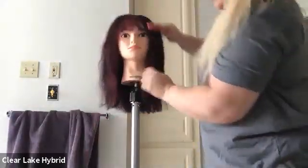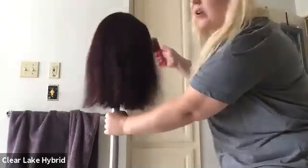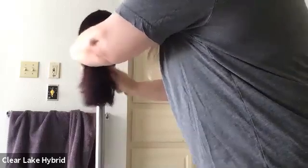We're going to decide how we want the front of the hair. She's got bangs, so we're going to leave the bangs down, and I'm going to do a slight side part, okay? I'm going to pull all of this hair nice and smooth over to the left-hand side, making sure I keep things neat and clean, brushing it into my hands. You can spray along the way as well.